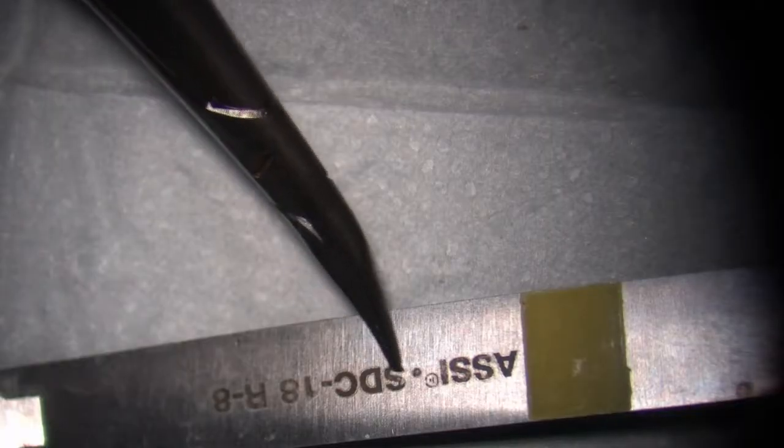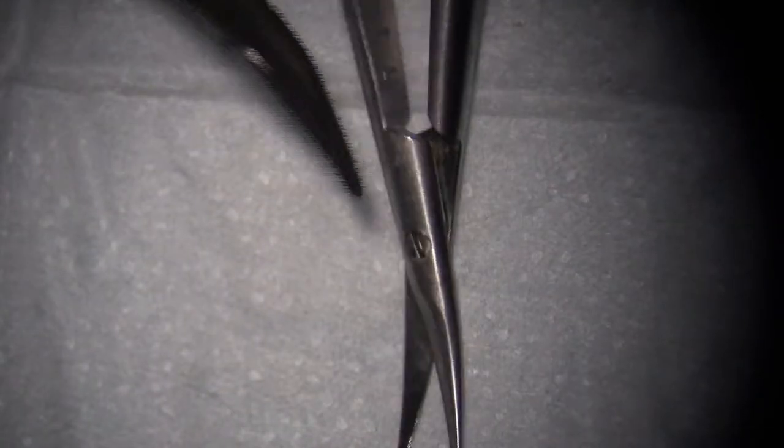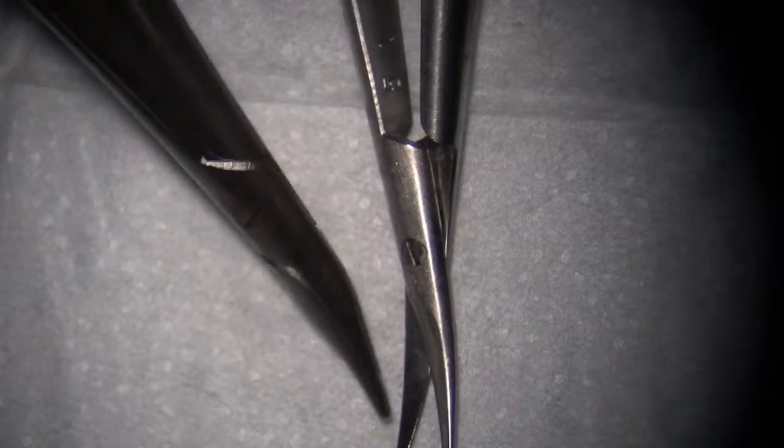This S is scissor. This D is dissection. This C is curve. So the curved scissor is a dissection scissor. You can see most of them, even the regular scissor, we use the curved scissor to dissect something out instead of a straight scissor. Straight scissor, most of the time we want to make a straight cut, a suture or something.